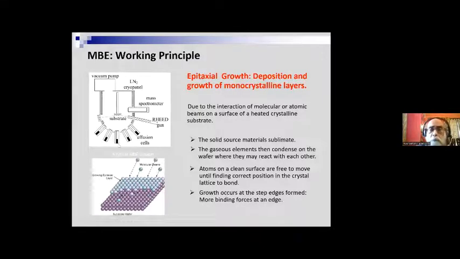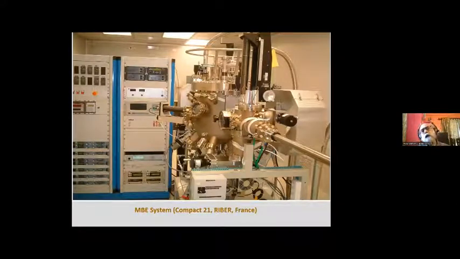Here is a cryo panel, because the whole panel is at very low temperature, and we are monitoring the epitaxial growth by the RHEED gun, the reflection high energy electron diffraction gun. Anyway, and this is the machine, the MBE machine, installed in our laboratory. This is quite a sophisticated machine, and you can see this is the big chamber where, as I mentioned, there are all the effusion cells, and the epitaxial film of a quantum structure is being grown inside that big chamber. Okay, and this is a computer control setup.